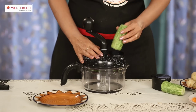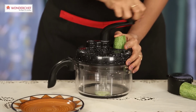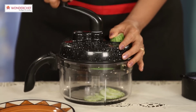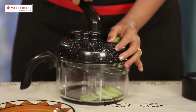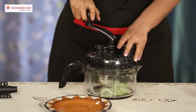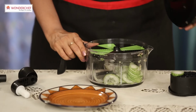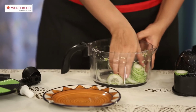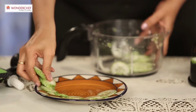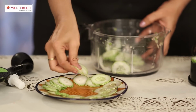Let me show you now how to make amazingly thin slices of cucumber for salad. Aren't your guests going to be extremely impressed when you serve salad made of such finely sliced cucumber? Halfway through, I can put the protective guard and continue to slice the rest of my cucumber. And there is my amazingly thinly sliced cucumber, all ready for salad presentation.